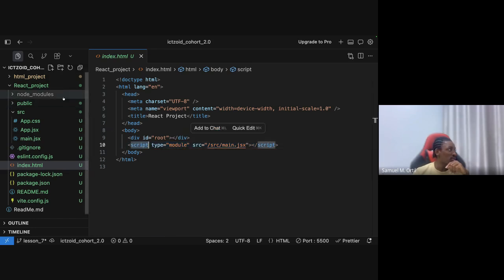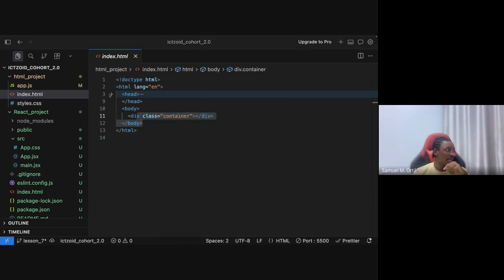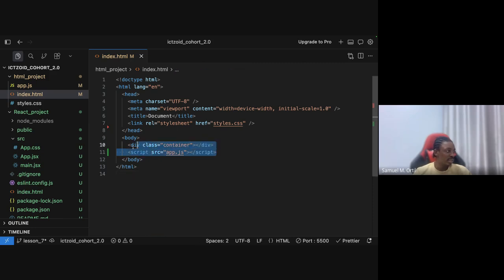And then look at our JavaScript file, right? It has just one of this and this. Let's say I remove this and put it here without the sync. So this is just 2 things. We have the container and then the HTML file.